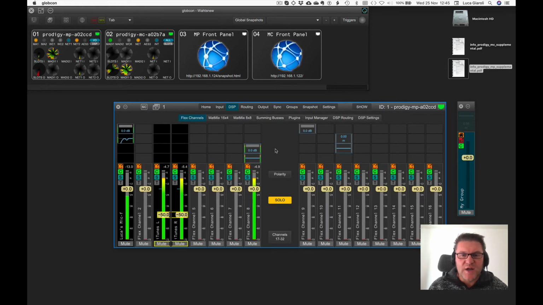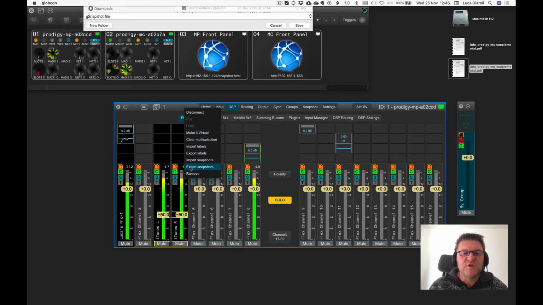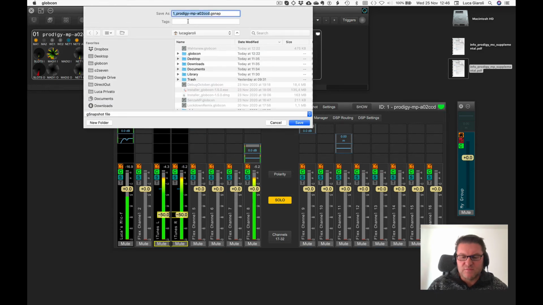Okay, so now you have the possibility to do whatever you want, including exporting snapshots. If you are exporting the snapshot and you give it a name, let's say Lucas style MP. Let's give it a stupid snapshot name, sorry.